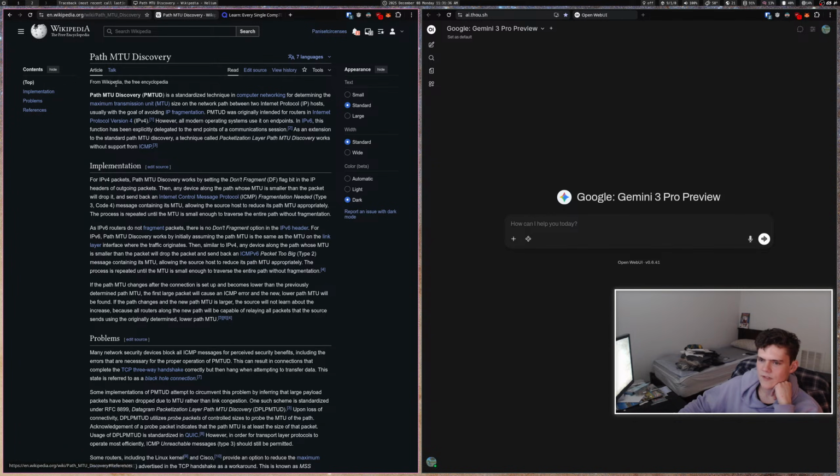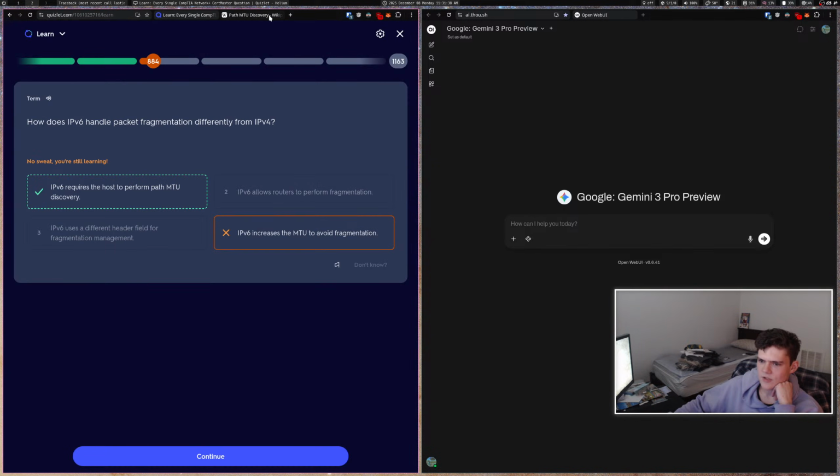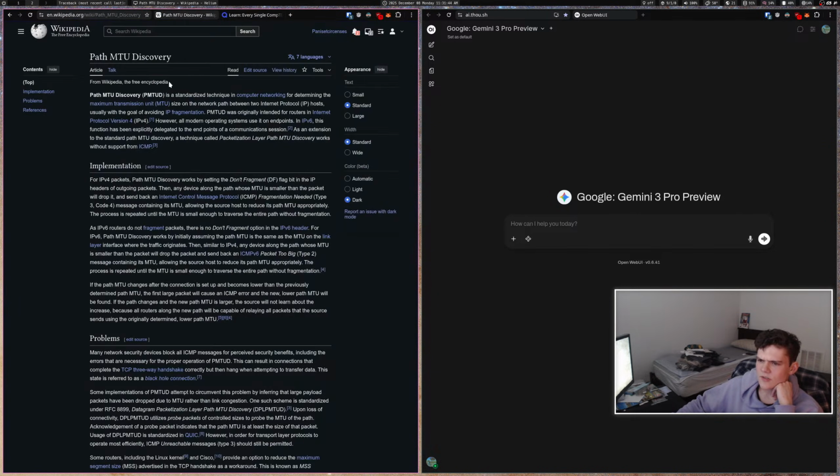Okay, so the difference is that, does this mention routers? Requires the host? That's strange, because here it says it was originally intended for routers in IPv4, however all modern operating systems use it on endpoints. I guess I don't necessarily know what endpoint means.